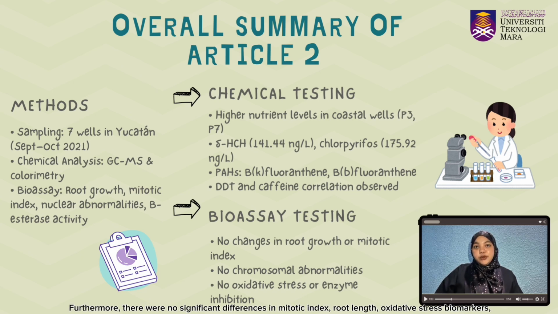Furthermore, there were no significant differences in the mitotic index, root lengths, oxidative stress, or biomarkers of enzyme inhibition between the test sample and the control, indicating no observable toxic effects. The results show low levels of pollutants, all within safety limits, and no observable genotoxic effects or cellular abnormalities in the plant. Overall, the findings suggest that the groundwater is currently safe, although continuous monitoring is recommended.